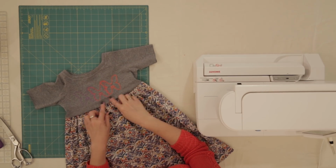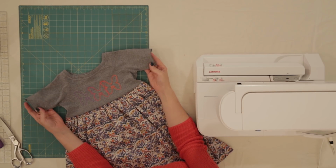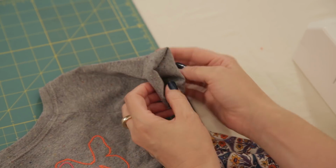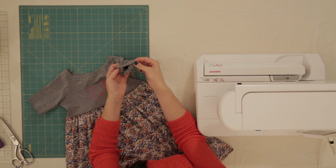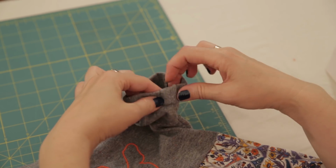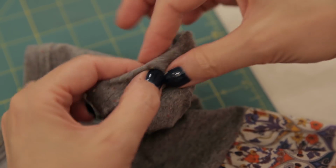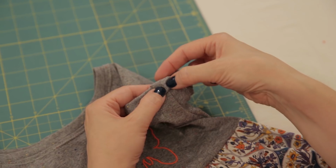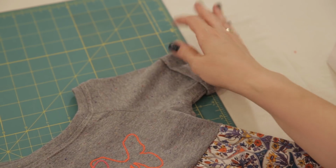Now that we have this beautiful little top and bottom sewn together for a sweet dress, the only thing left to consider is how you want to finish those sleeve cuffs. In the first example that I did this cute little 80s style cut-off sweatshirt roll-up, and I think I'm going to do that on this t-shirt material too. So you can turn it once, and then again. And then I just did a simple little back tack on the sewing machine through all those layers, sort of right in the side seam. And that's going to be plenty to keep that little rolled edge in place.